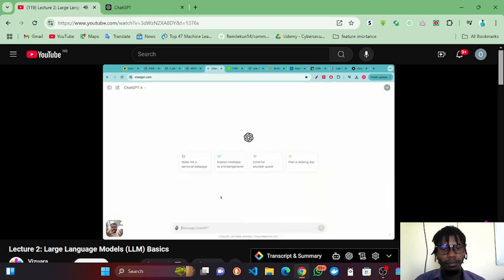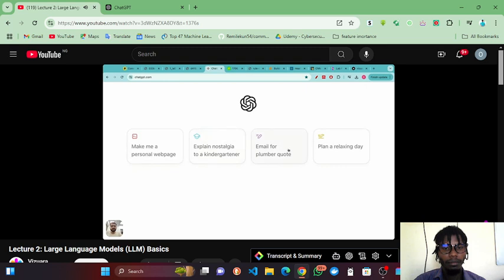What does it mean to understand, generate and respond to human like text? The simplest way to demonstrate what that means is taking you to ChatGPT. I'm sure all of you who are seeing this lecture have used ChatGPT. Here you can see on the drop down I am using GPT-4. You might be on GPT-4o or GPT-4o mini. You can ask basically any question to ChatGPT. Here there are some prompts.